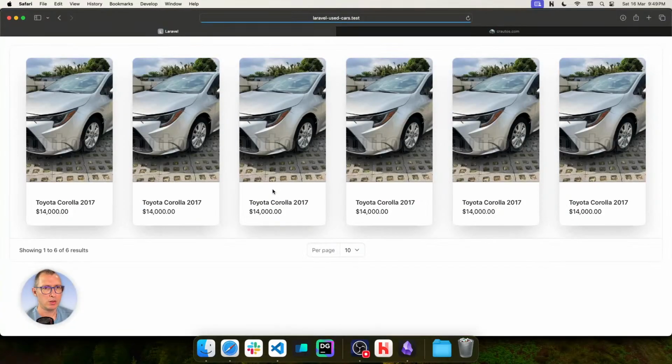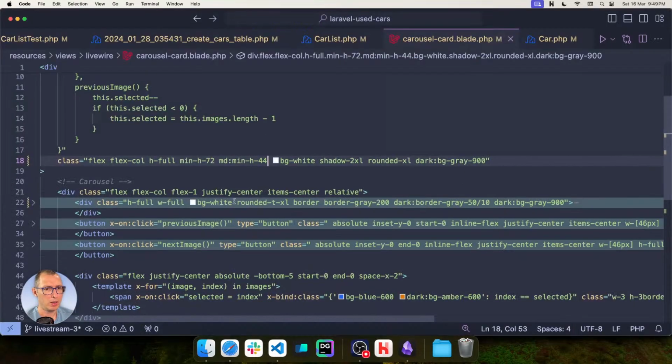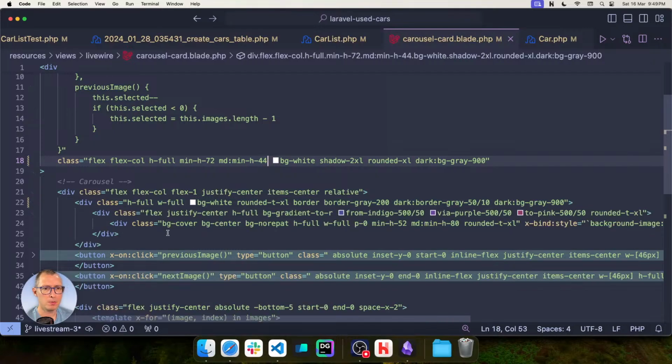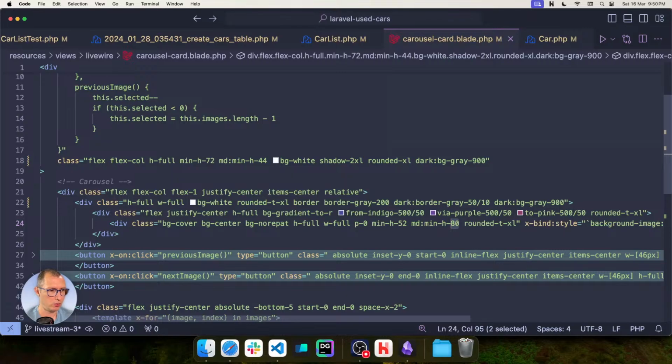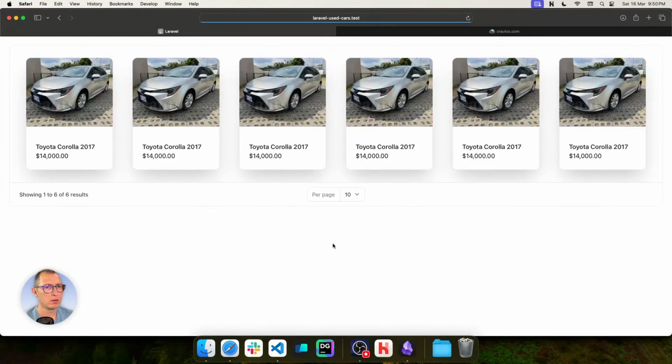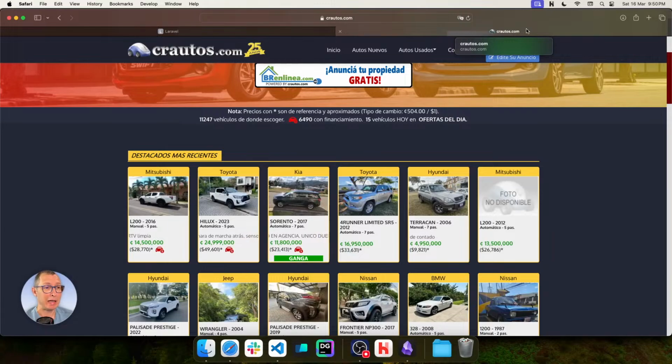But like I said, there's 2 places. That's the root one. And then there's the image itself, which I believe also has a minimum height here, 80 and 52. So on MD, I want it to be the same. About 44 actually as well. This is the actual image of the picture of the car. There. That looks way better. Almost like this one, but I kind of like it more.